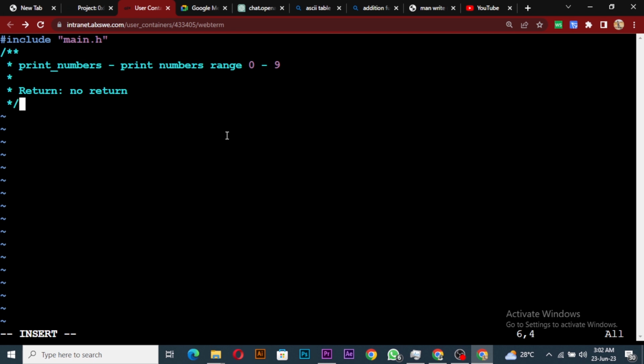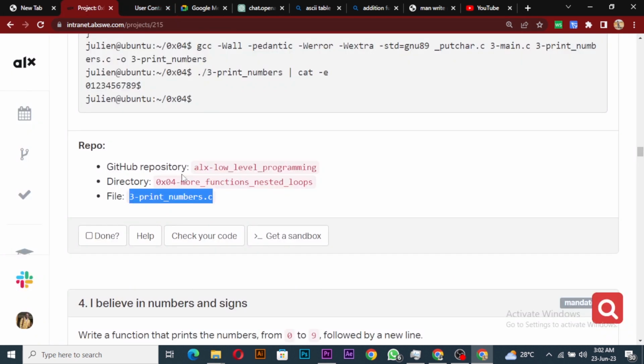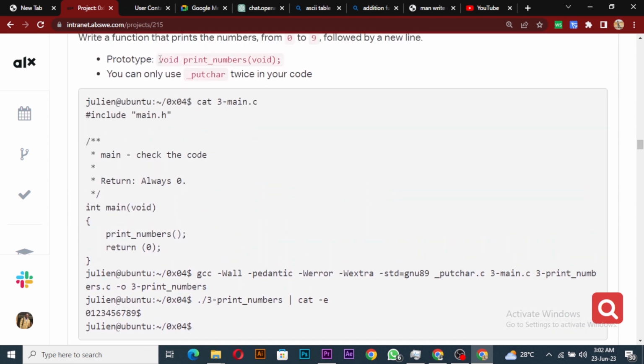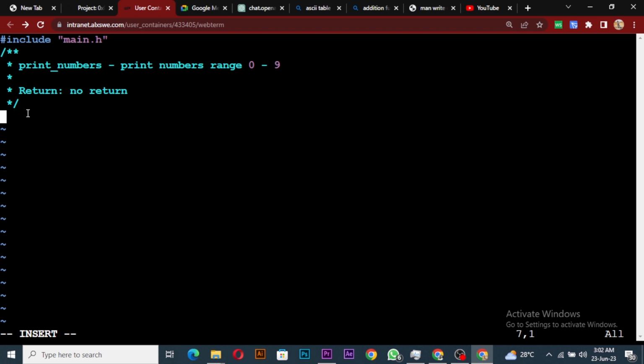Okay, I think it is void. So have I copied this? No, I thought I had copied the prototype. Okay, so go here, copy the prototype. I'm sorry, the prototype is up, void print_numbers(void). So it has no return value. Yes, so I will delete this. Okay.